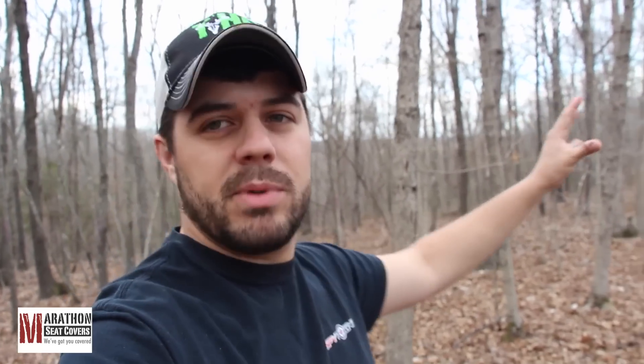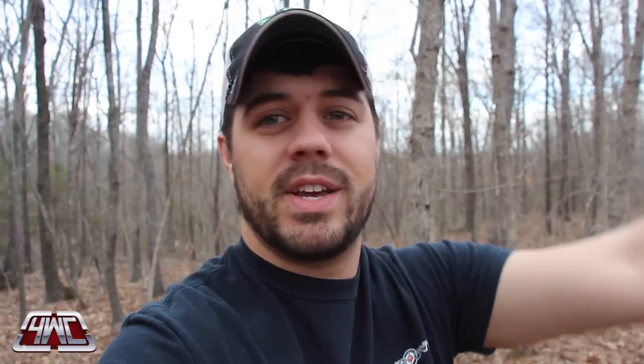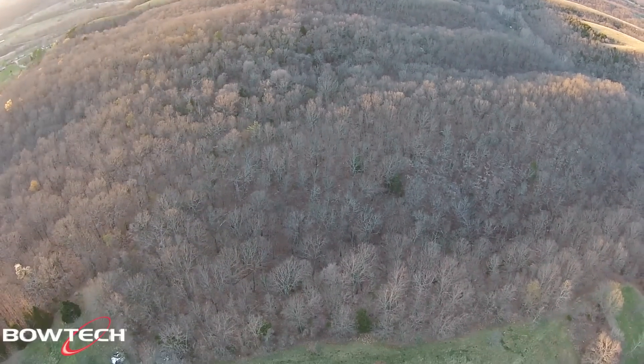This is going to be about a 200-yard long ridge down through here and it's not going to be too wide. At the widest point it might be 60 yards wide — on average probably between 35 and 50 yards wide for about 200 yards down through there. A little bit further away on the other top of the other ridge is where we currently already have a food plot.